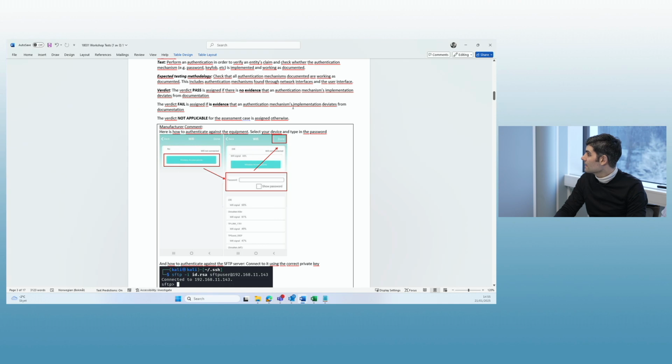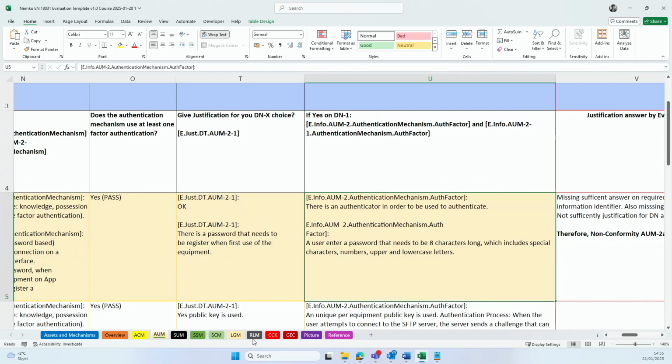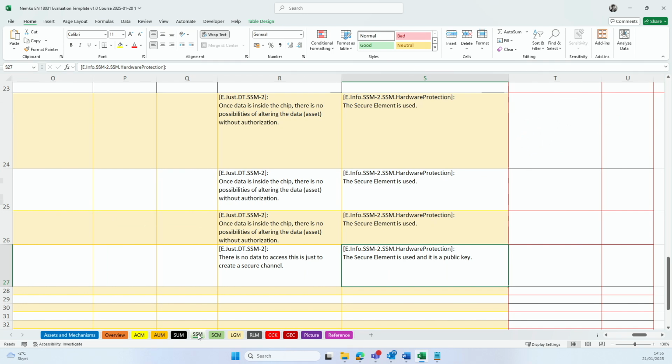The next thing, because I'm looking at the time, is that I promised you earlier today that we will do some testing. So to make sure that we also get to do the testing, I will go through some of the Excel templates where the testing will be, because as you can see down here at these tabs, there are 2 that we normally get a lot of questions on how they are going to do testing, and that is SCM and RLM. So I will go through them just so you can get an overview before we do the testing itself.